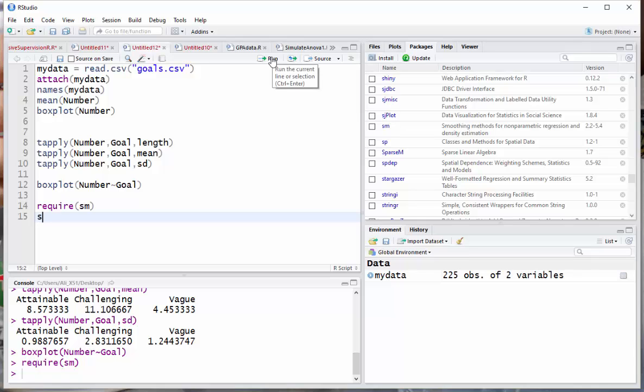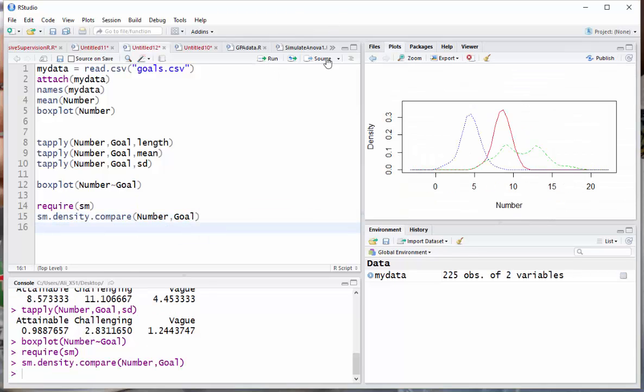And the command is sm.density.compare. Can't believe I memorized that, but I guess I finally did. And then you put number, and it's a comma in this one, not a tilde, goal. And there you have it.